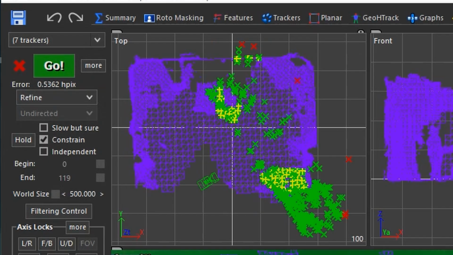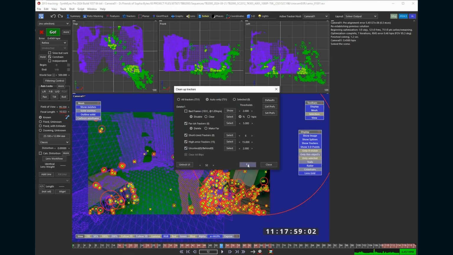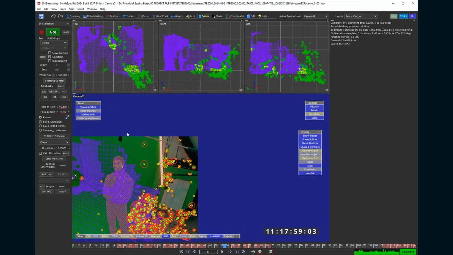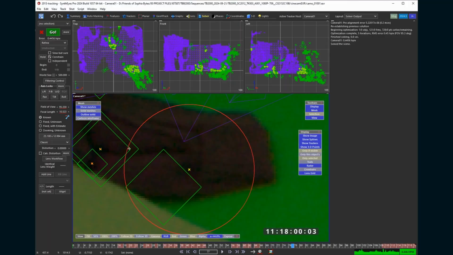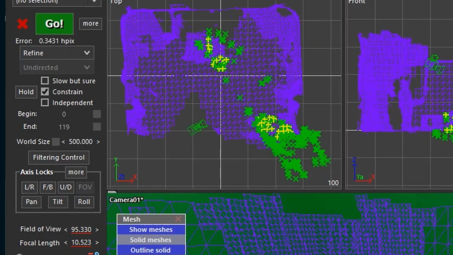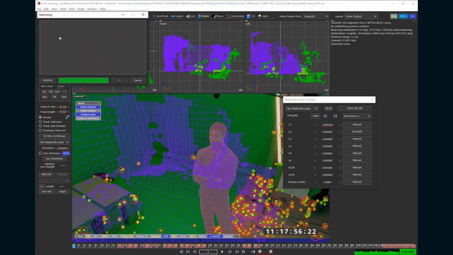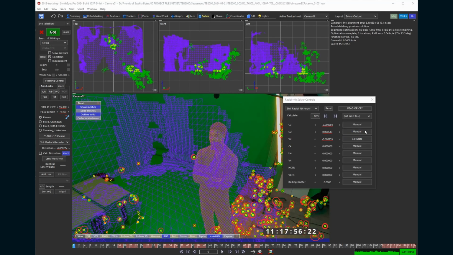If you keep repeating this process, you can get the number as small as possible. If you right-click and choose View, Show Track Radar, you can also see some more egregious trackers and delete them. Now we're at a 0.34, which is great. Calculate lens distortion using radial fourth order and go 1 by 1. This got our solve improved by 0.002, not much, but we'll take it.